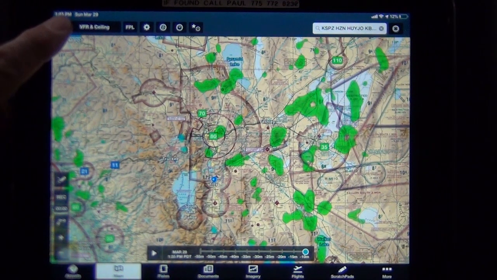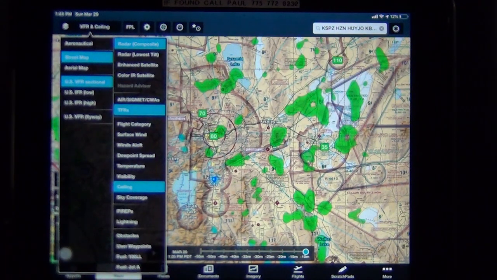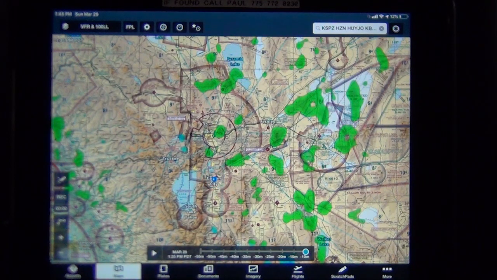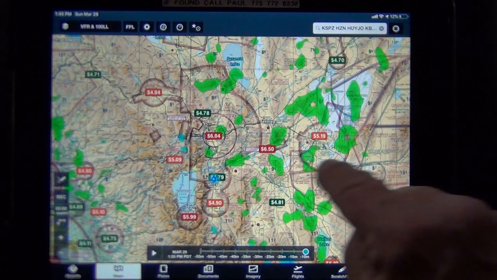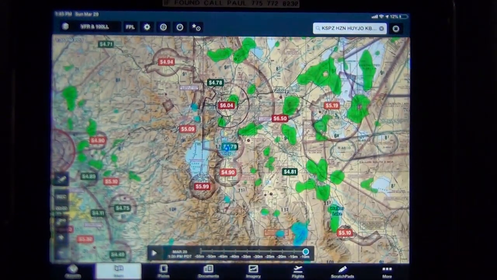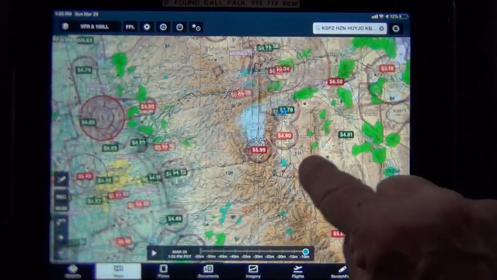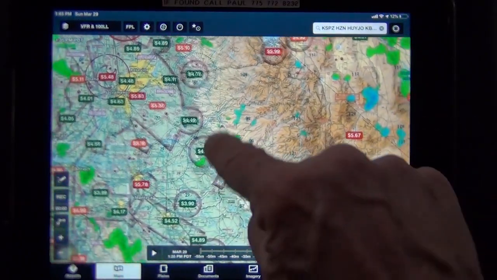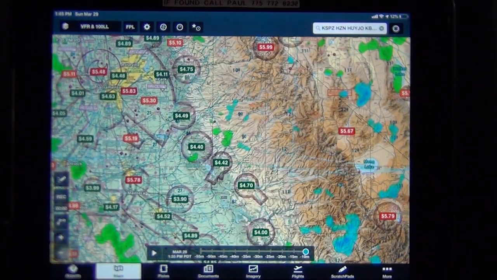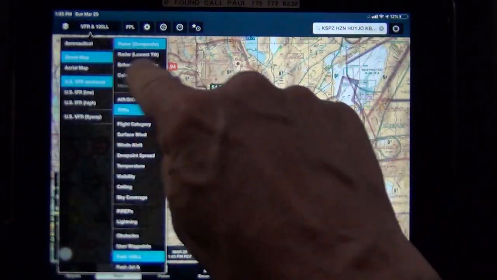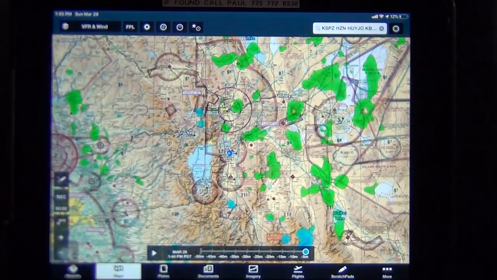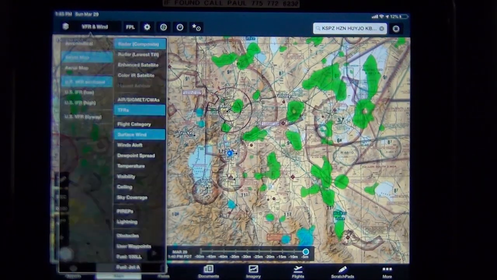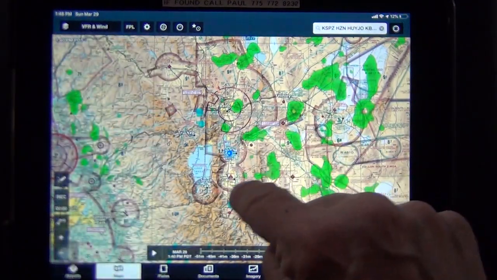Okay. And of course we can also go in and look at our fuel. This is really handy to be able to go in and look at all the different fuel costs. It even codes it for you here. Green, red, and orange for fuel. This way, a lot of times if I'm flying down the coast here, I can see who has fuel and what the costs are. So we've got a number of different weather, and of course also I've got turned on here. I'm going to go in. I turn the surface wind on here. I've also got TFRs turned on.